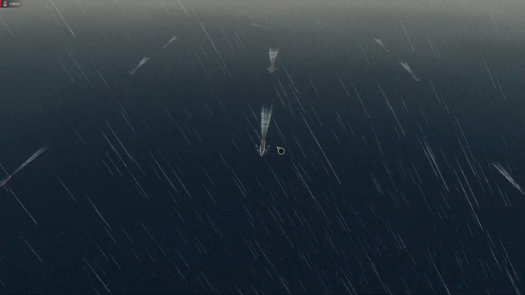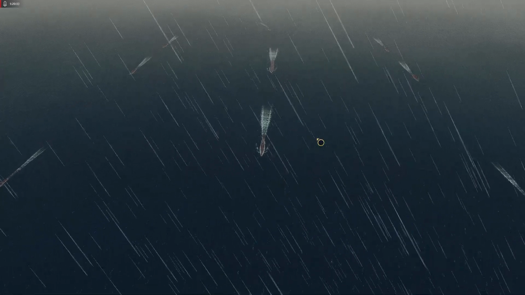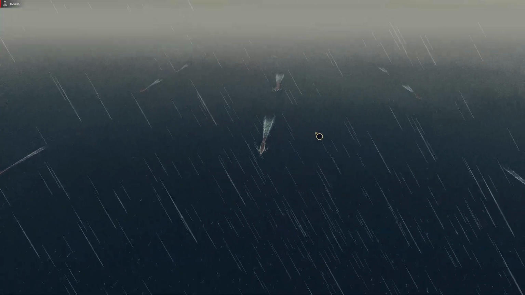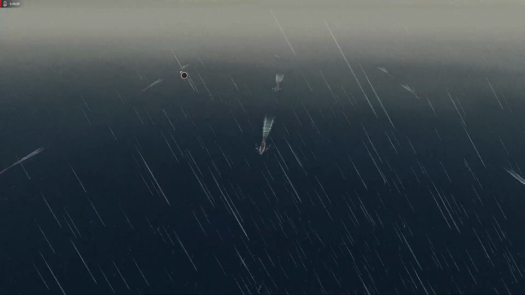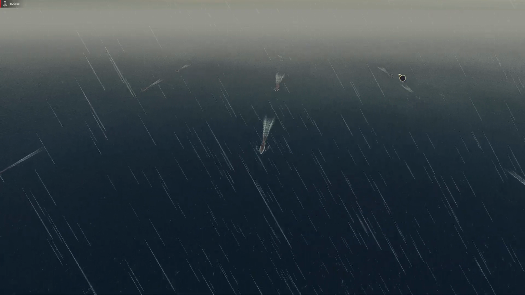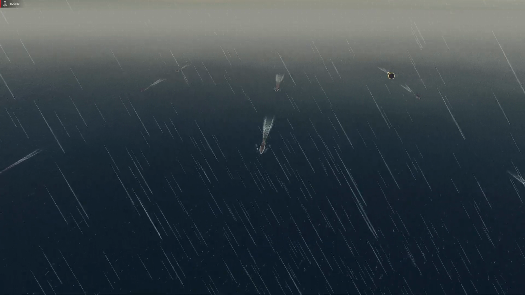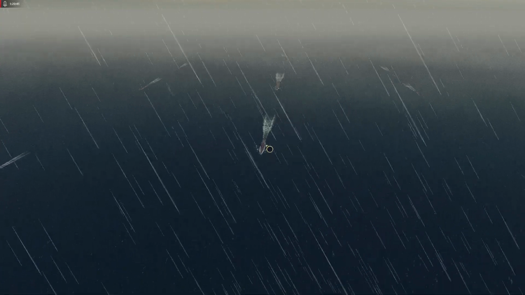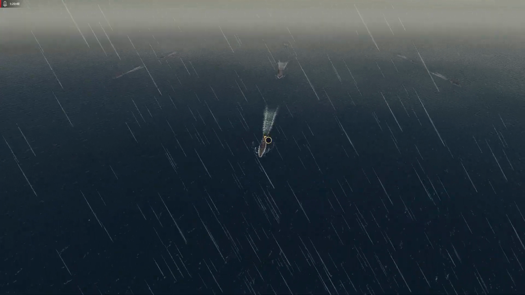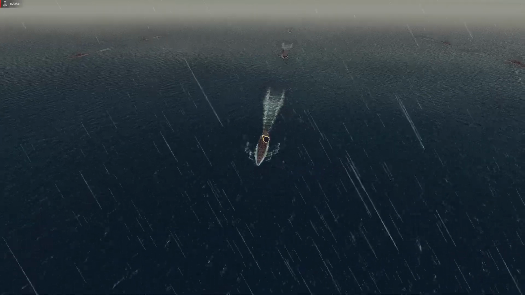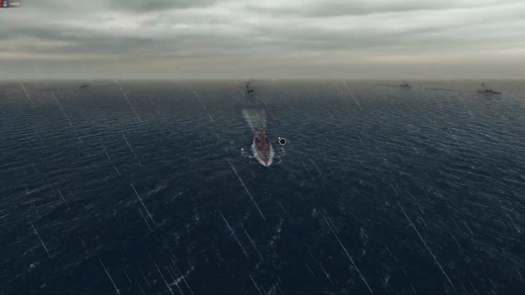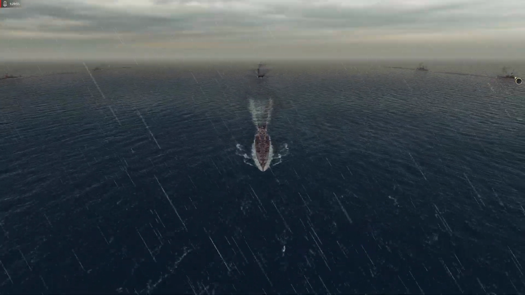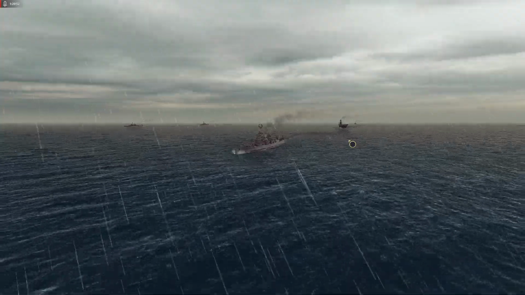You know, we have 4 cruisers and 2 light cruisers, which I can't differentiate the difference between at the moment. I'm sure that just means I'm dumb, but they look very similar.